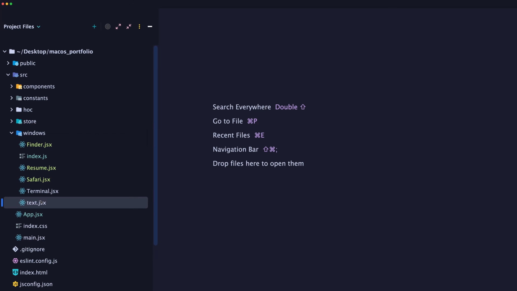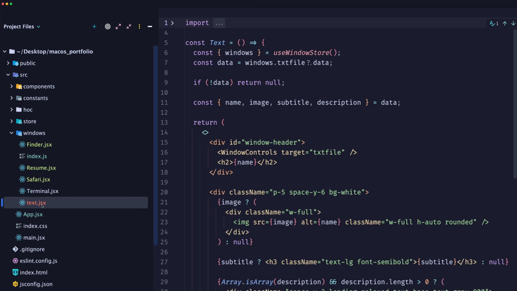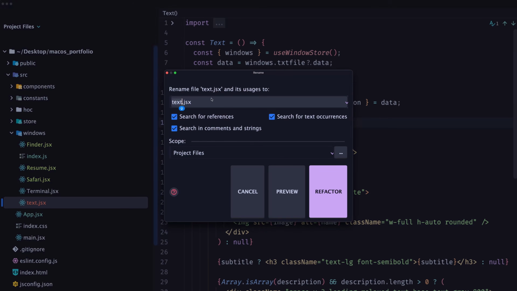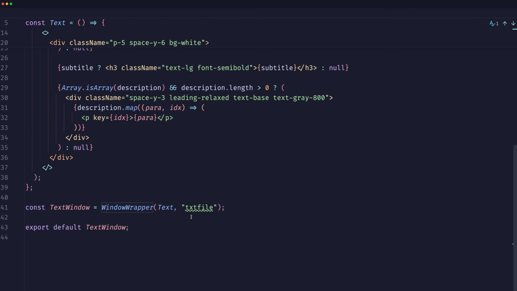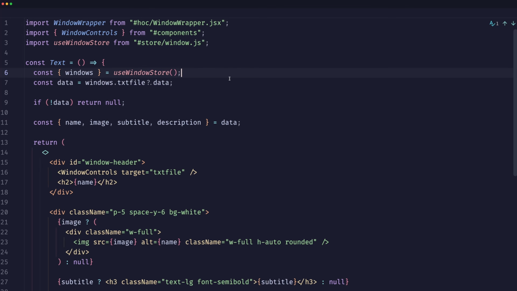Right here, we have a new component called text.jsx. For consistency, I can rename it to use a capital letter T at the start, and then we can start going through it together. So it's importing the window wrapper and properly wrapping it right here, while giving it the key of txtfile. That's good. Then it's getting access to the windows from the Windows store and the data coming from windows.txtfile.data.